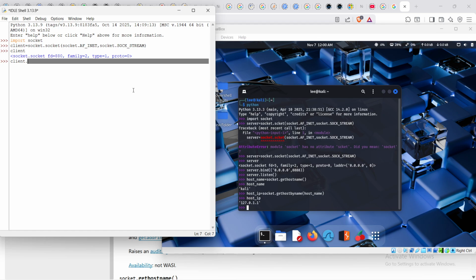Client.connect, we provide this port, 8888. So let's see if this is going to work first.